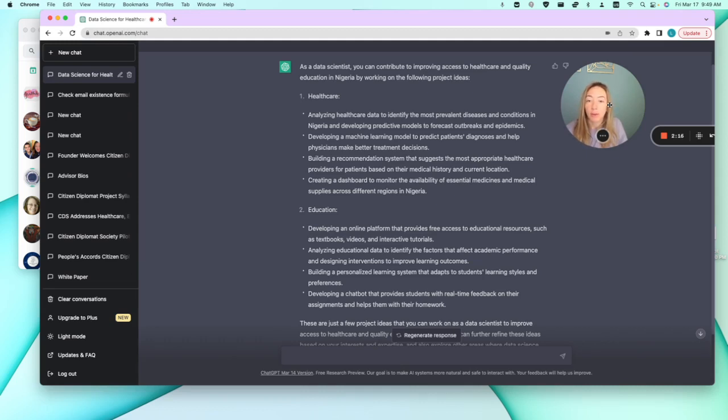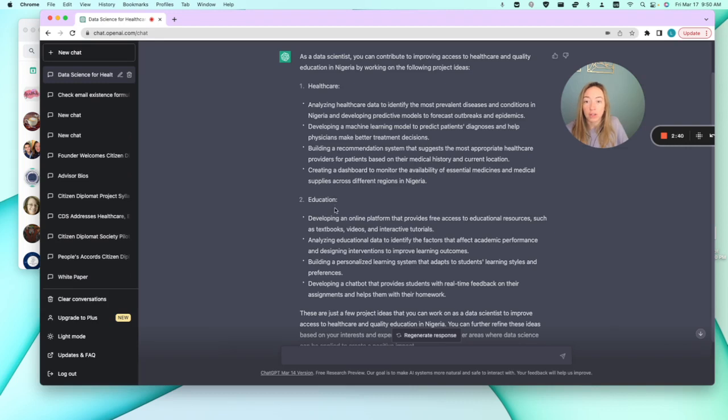You could also develop a machine learning model to predict patients' diagnoses and help physicians make better treatment decisions, as well as build a recommendation system that suggests the most appropriate healthcare providers for patients based on their medical history and current location. These are all things you can do in these two fields, based on having a degree with a data analysis and technical background.